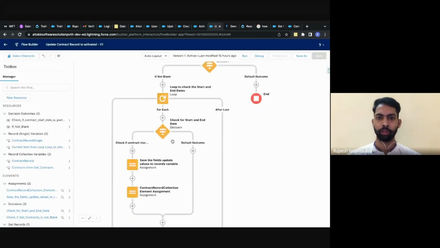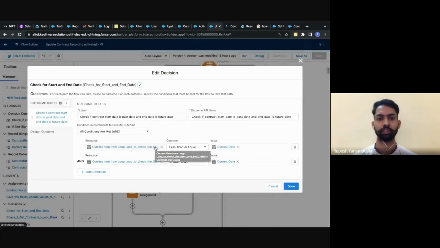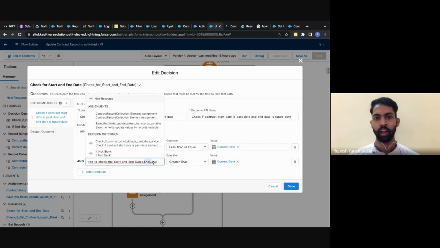So from here, I'm passing each record to the decision where I'm checking if the start date of the contract is less than or equal to the current date, and the end date is greater than the current date.